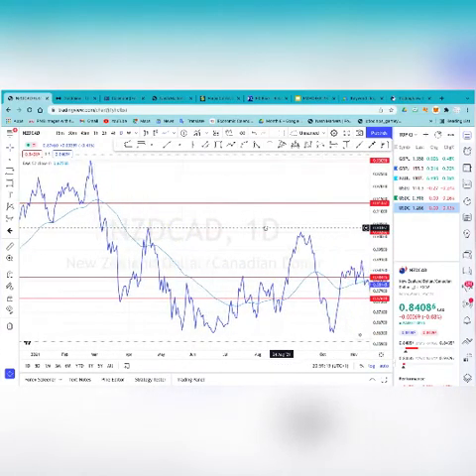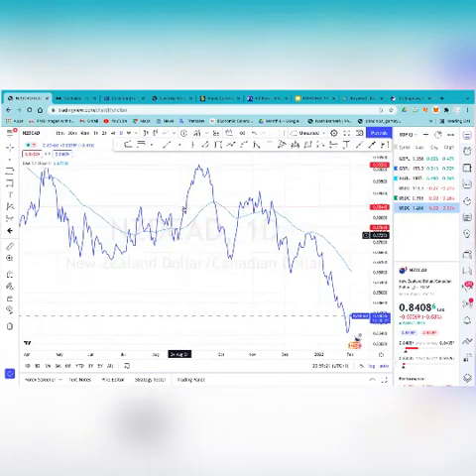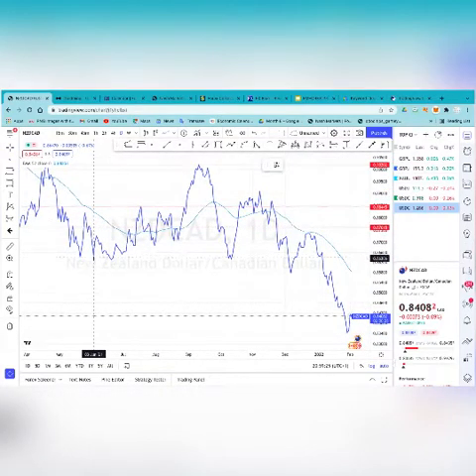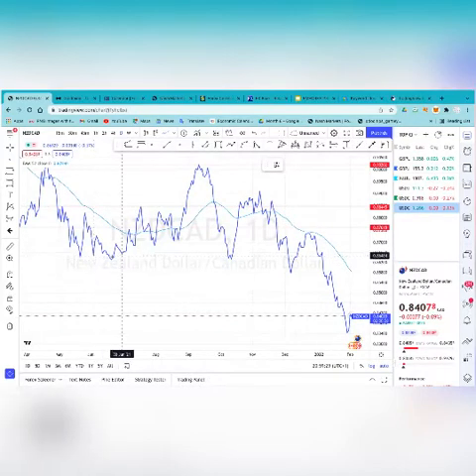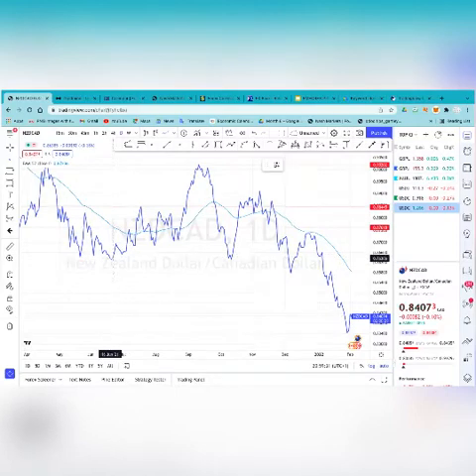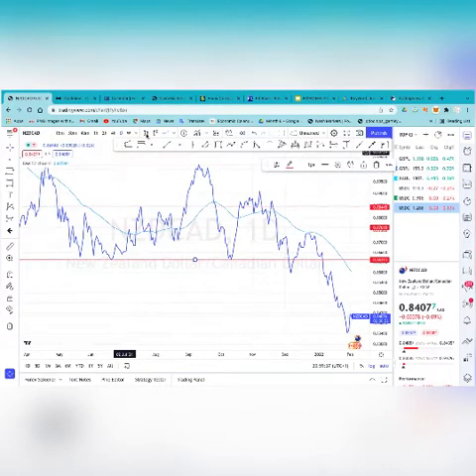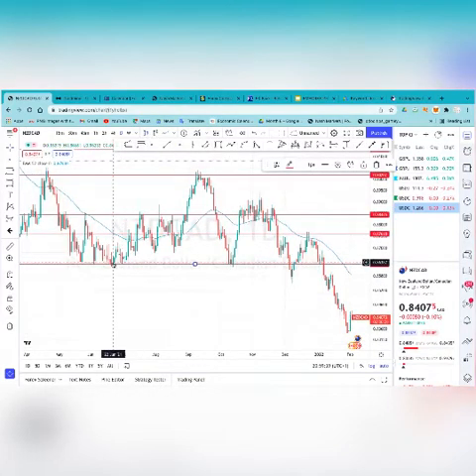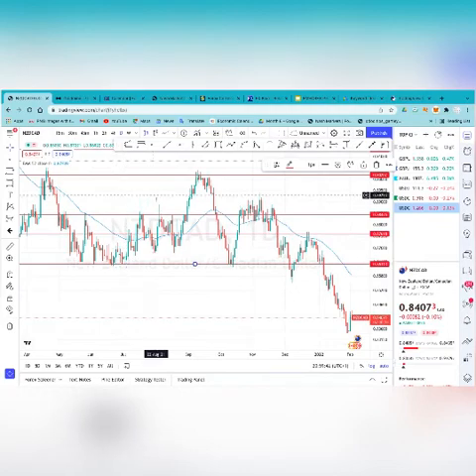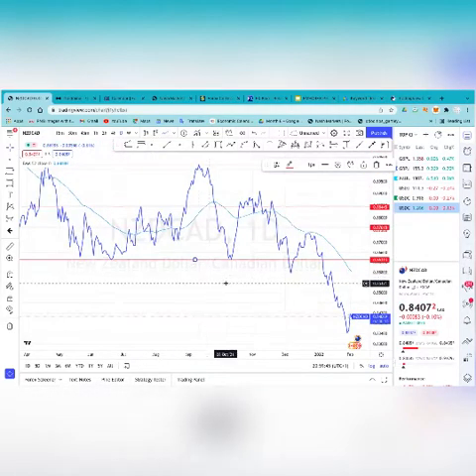Then let's see for more areas. Yeah, we could use somewhere around here, this low here. We could choose to use this low. Why this market reacted here could be as a result of supply and demand. Despite the fact that it is reacting to a support and resistance level, once there's a supply and demand level here, it makes price push even further. So that's it.